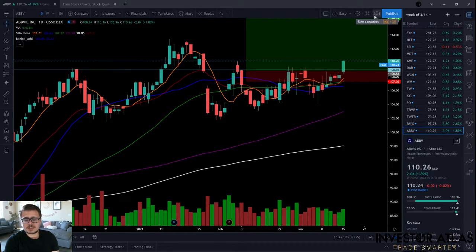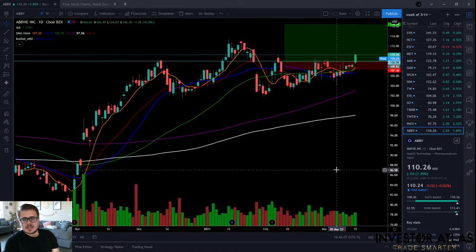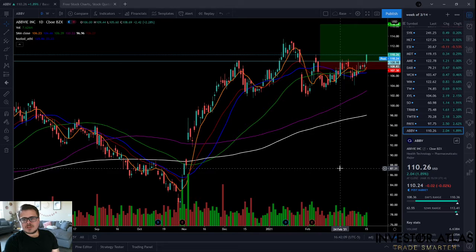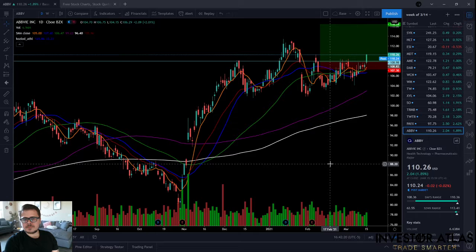As they move closer together, it's like a rubber band, like I said. It'll usually pop off in one direction or the other. Now, it's not as simple as just, oh, moving averages getting closer, here's the support and resistance, let's trade this. There's a lot more that goes into it, but this kind of gives you an entry-level understanding as to what support and resistance looks like on a chart and how moving averages come into play in that chart.